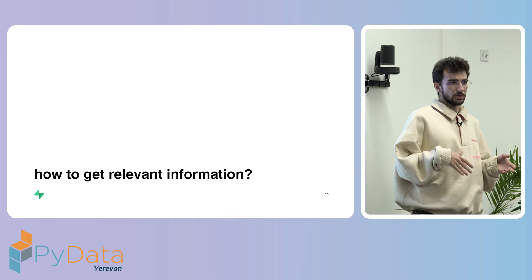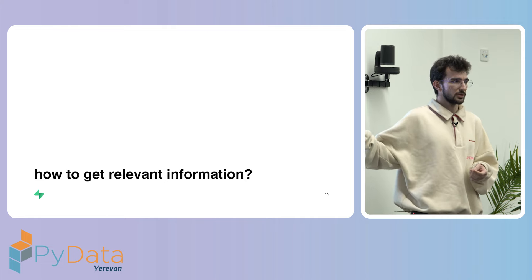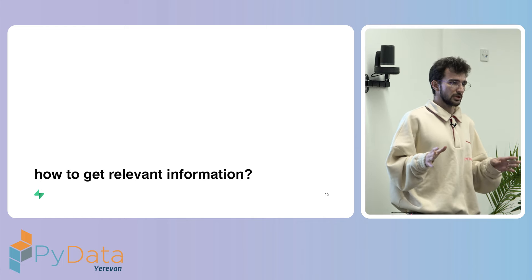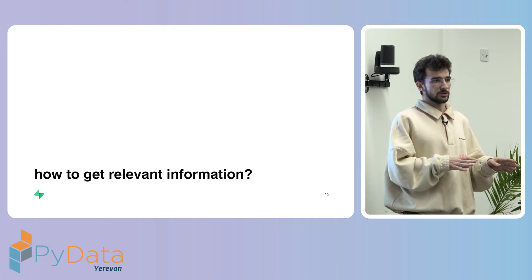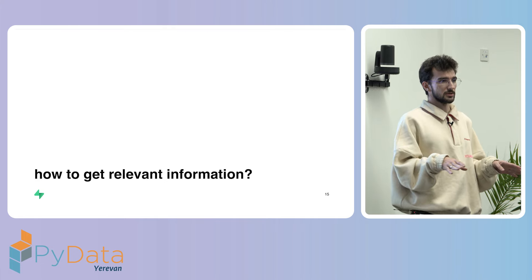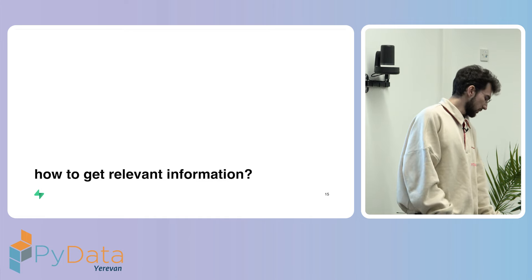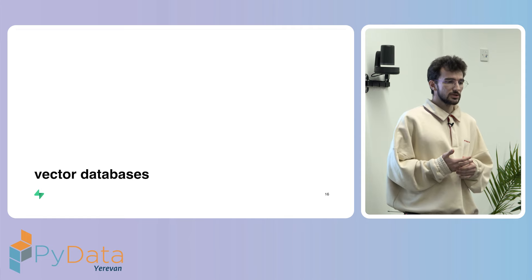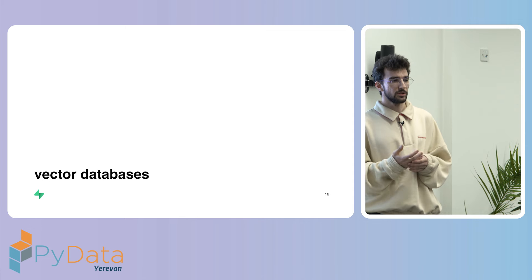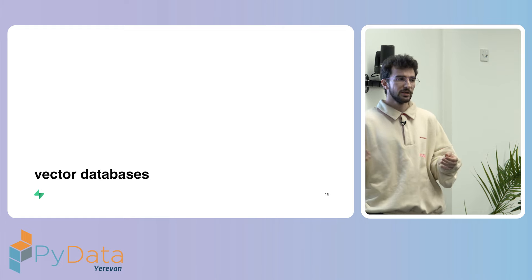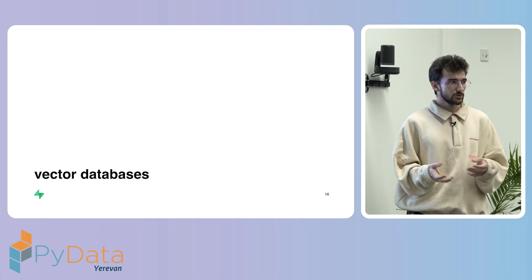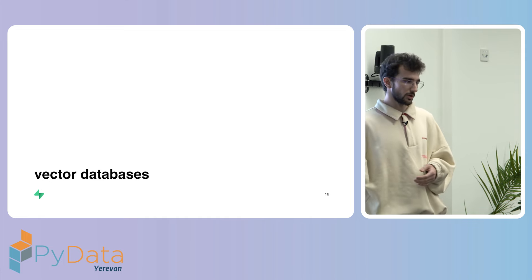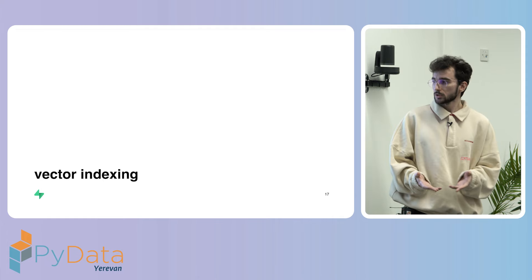Other ways to get relevant information may be like using search — just Google it, like Bing does. It splits your question into multiple queries, searches the internet, finds some results and adds it to the prompt. Or if you have a very large platform — say you renamed it from Twitter to X recently — you can create embeddings for all tweets and launch Grok, so it always has the most relevant recent information. If you have access to loads of internal documentation or support tickets that don't exist on the public internet, you can do similar searches over this using vector databases.